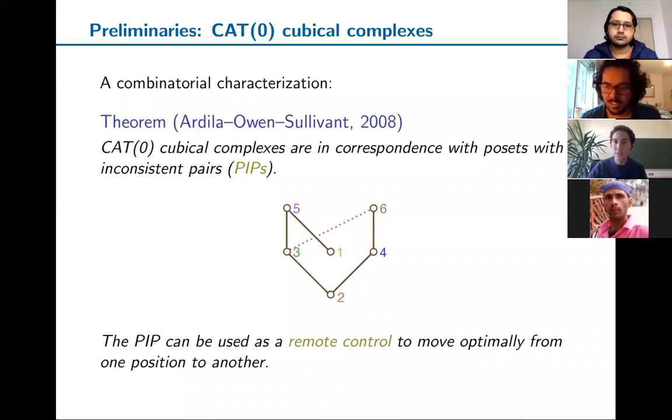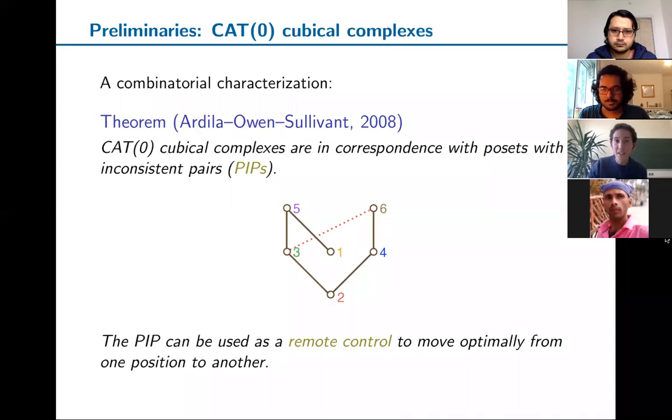There's a question. Yes. So, why the name CAT(0)? What was the reason behind the name? Oh, I knew this, but I forgot. I need to check it out. But it has to do with the topology of these spaces. Anything to do with category theory? No, I don't think so. But there are also, for example, CAT(1) spaces, CAT(2) spaces, and so on. But it's a notion that comes from topology. Okay, thank you. Any more questions? No. Okay.